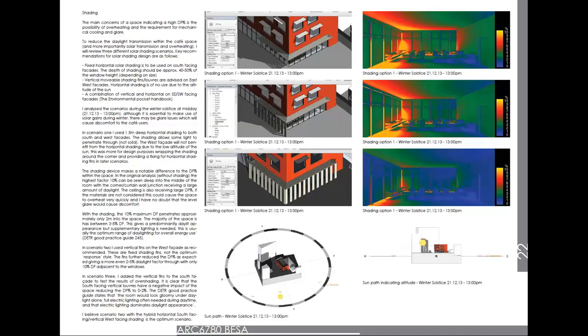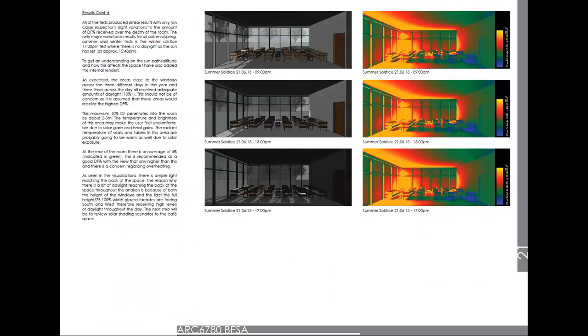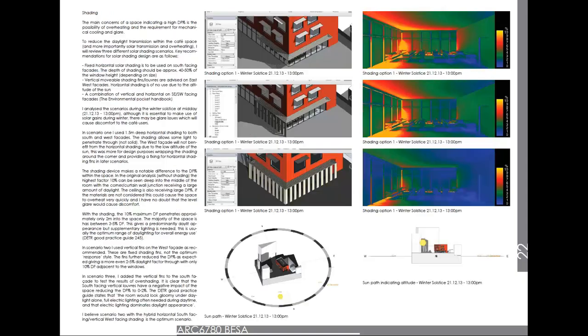And then he starts to look at that same room, trying out some different shading configurations. So he's identified from the previous studies that this room is really getting some very high levels of daylight, probably much too high. So he's then gone back in and he's testing these different shading types and simulating again to see what the implication is on the daylight in the building.